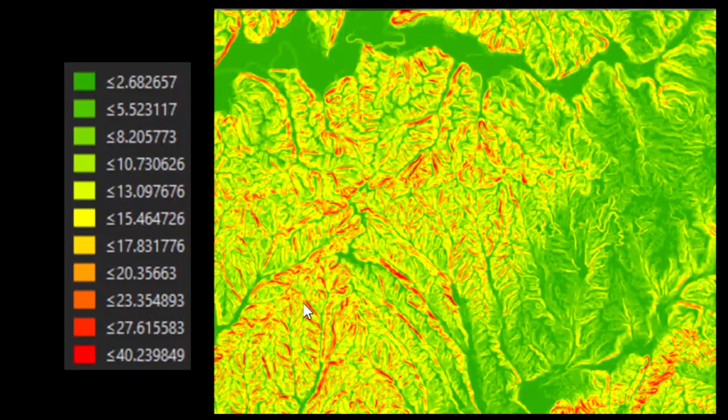And so where we see these red parts is really where you see an increasing descent from the ridgeline or the top of a hill down to the bottom, and those typically are going to be where we find ravines, creeks becoming streams, becoming rivers, in this very dendritic pattern, very much like trees and branches working their way to a bigger trunk. So what I can do is put this in 3D, and we could really start to see this. We can see the green, the flat areas here, the valley floor, but also the ridge tops.